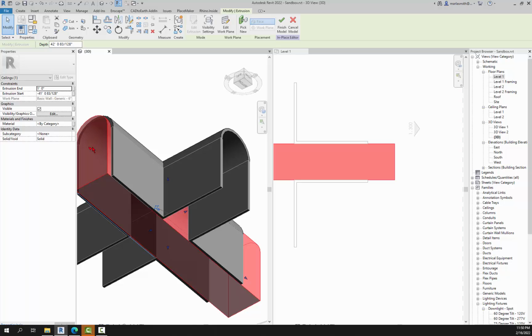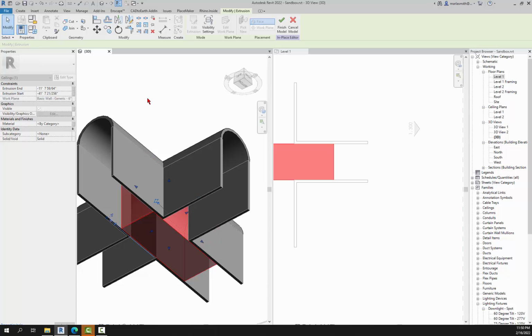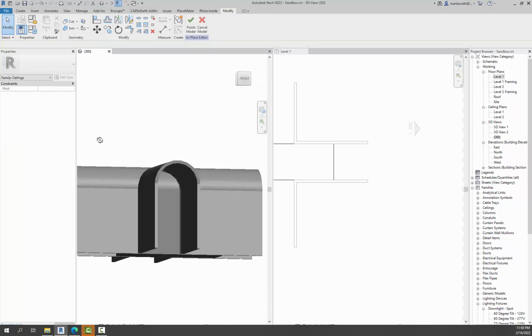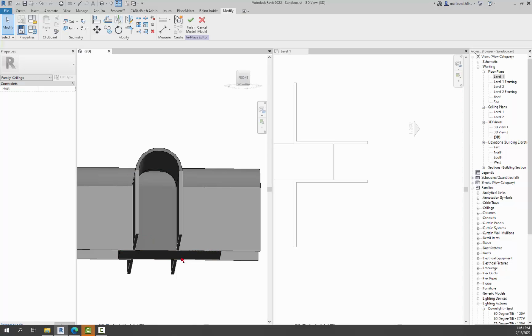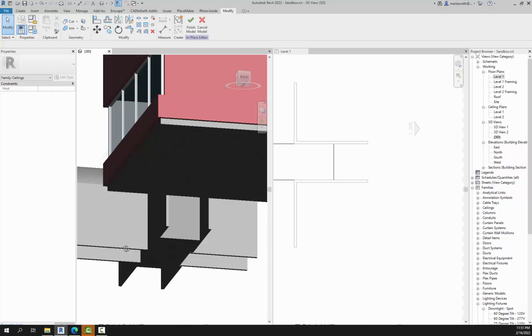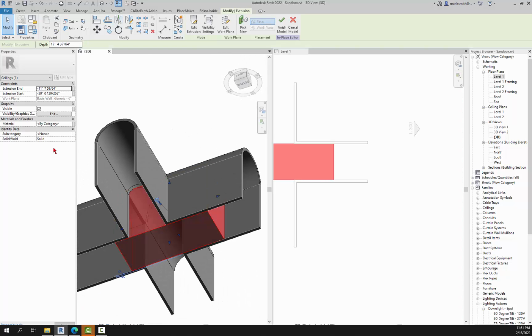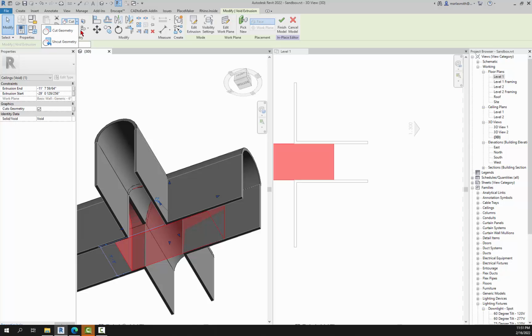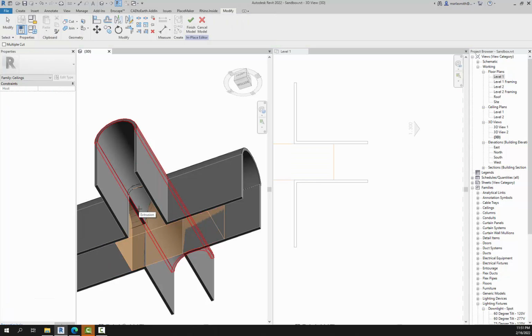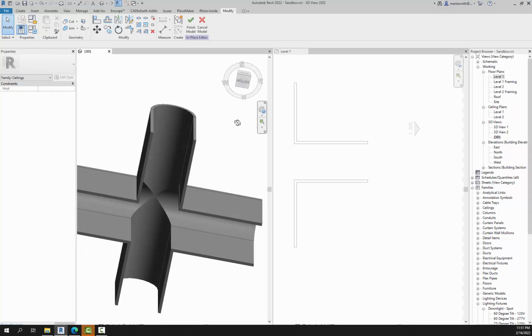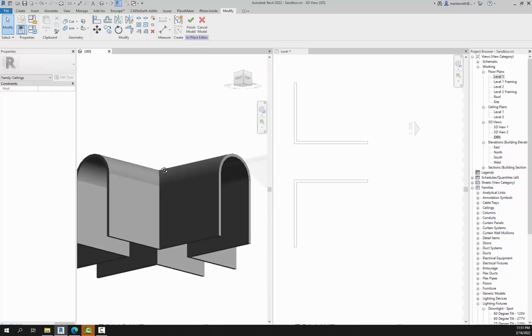I don't want it hanging out everywhere, but it has to go all the way through. Then let's change that to a void, and then cut from that. So now I've got a groin vault going through it.